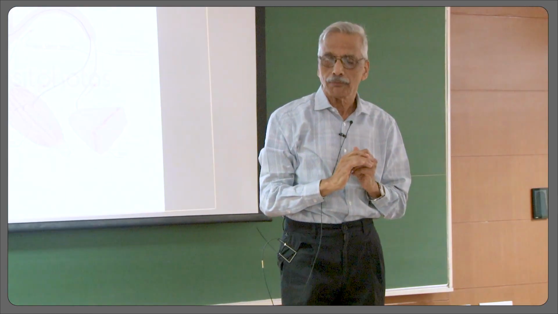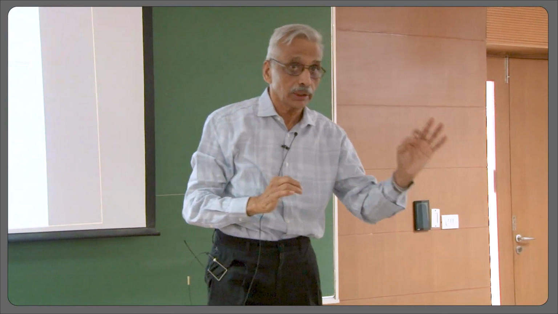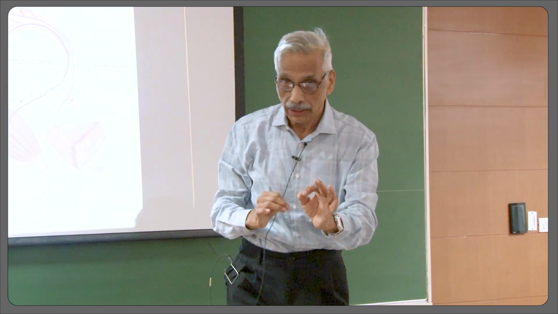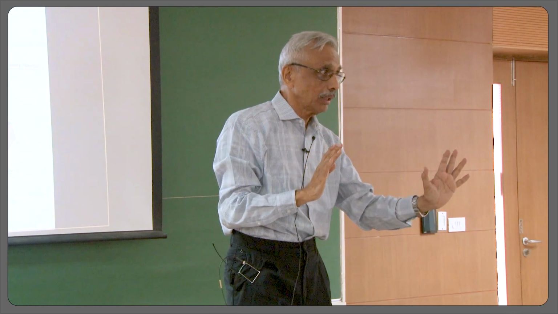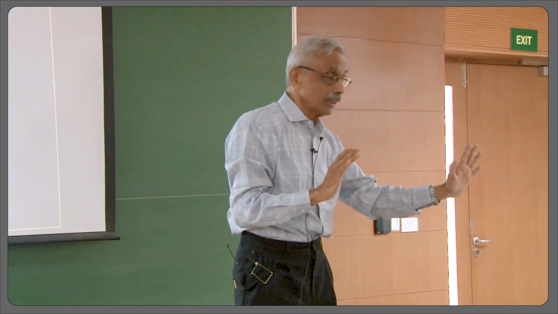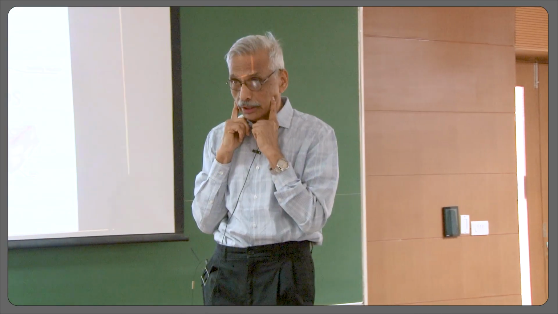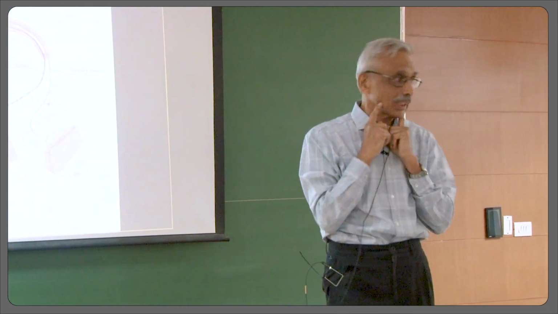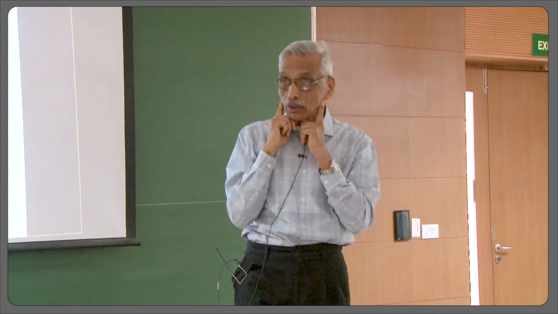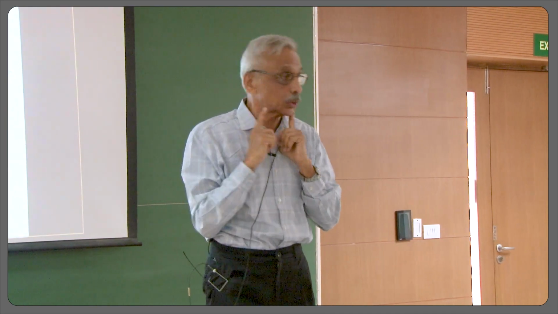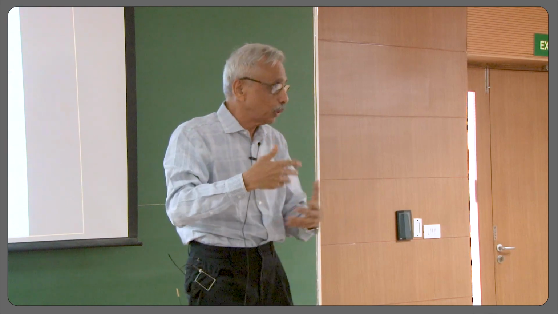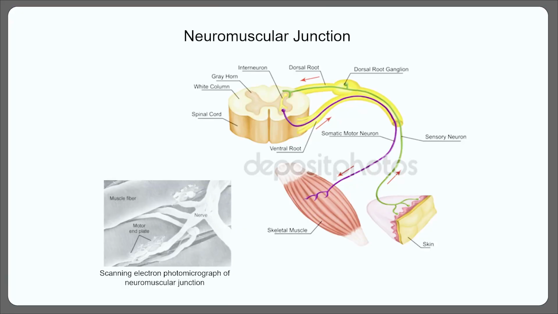So any nerve fiber that you find ending on the skeletal muscle has its cell body located where? Look at the image and tell me. It is in the gray matter of the spinal cord of the central nervous system. As I am talking, I am controlling the muscles of my jaw, which are skeletal muscles, which is voluntary, and I am going to control it. That's why I am able to talk coherently. That is happening because the motor cells are located in the brain, and those cells keep on sending messages to the skeletal muscle of the jaw, and then I am able to compose the sentence.